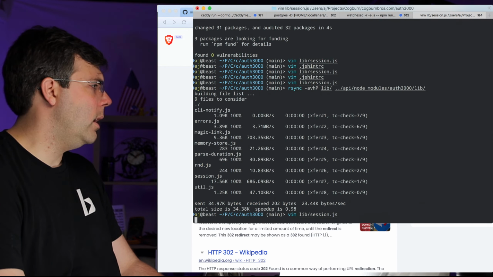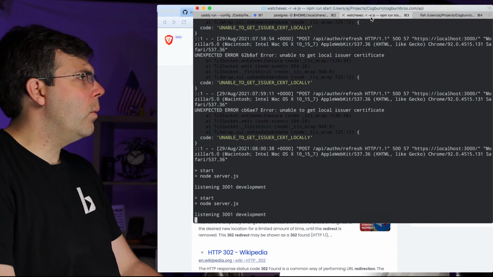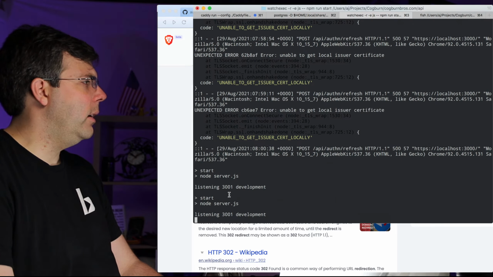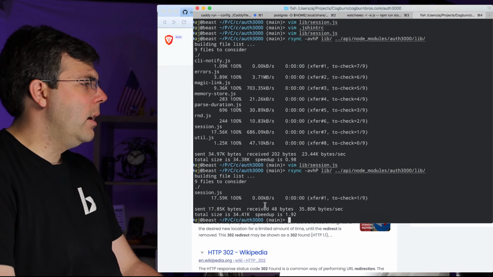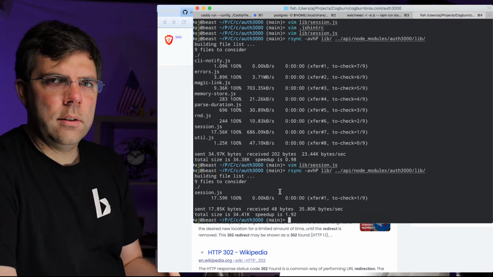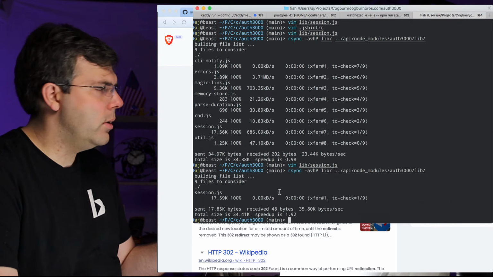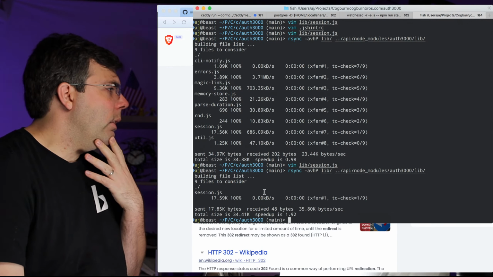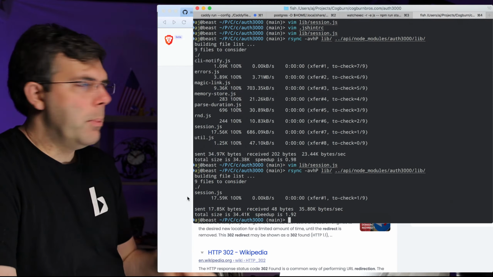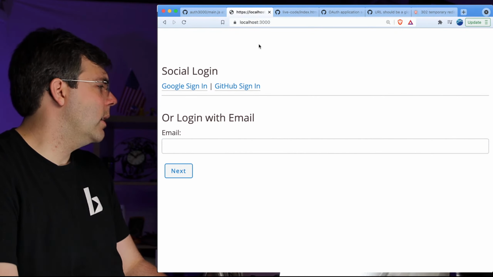Maybe, if we're lucky. Oh, and I gotta copy it over. I've got a watcher running on this, so every time the code changes, it restarts. So that's why I'm working from one repository that's the core repository for the Auth project, which is tentatively named Auth 3000. And I'm copying it over into the sample project that I've already had set up from something else, just to kind of play with here.